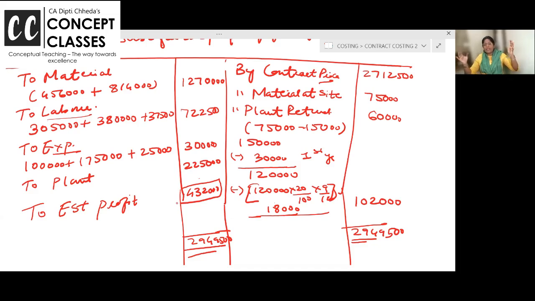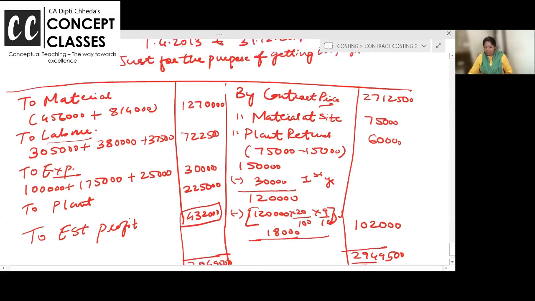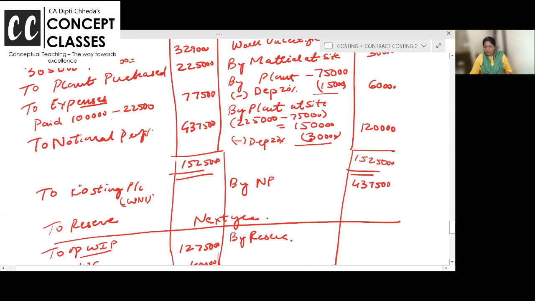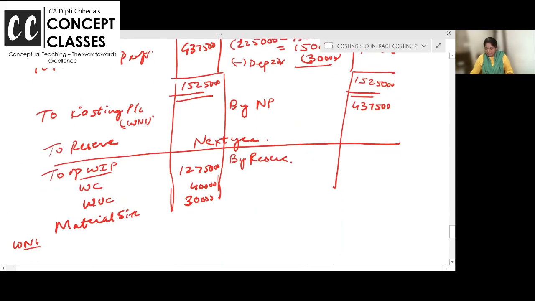For the whole 1 year and 9 months, this is going to be a profit, and actual profit until now, matlab the notional profit we call it is 437. Ma'am, how is it possible profit now is more 437 and later? Because this is notional profit. You've taken based on the work certified and uncertified stages के हिसाब से.